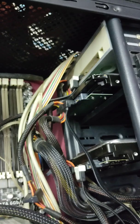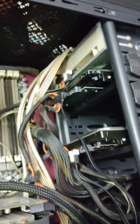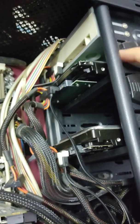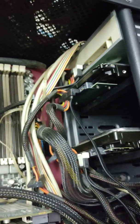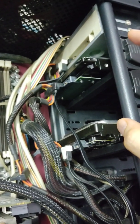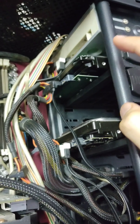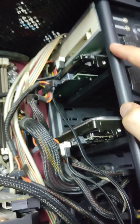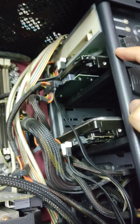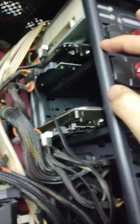and the next one would be your hard disk. So for my PC, I am using 2 hard disks. I think the top one is running with Windows 10. The second one I used to run a Windows 7. So the hard disk is where you install your OS or your operating system. So hard disk is also one of the critical components for your PC.